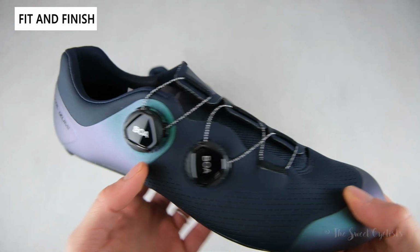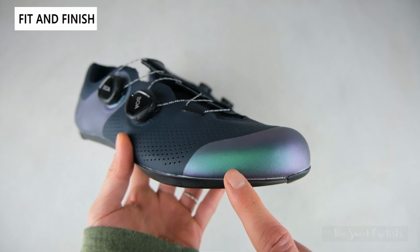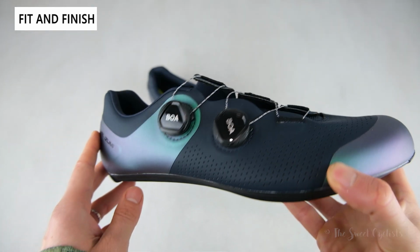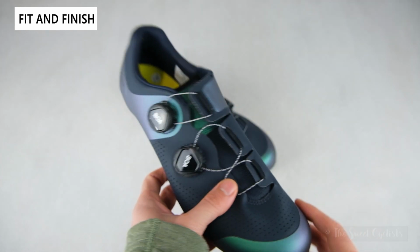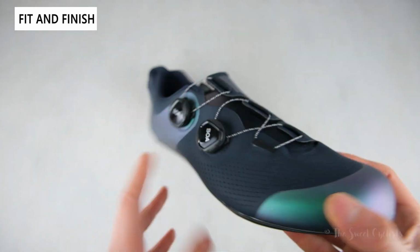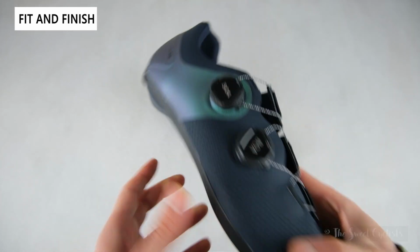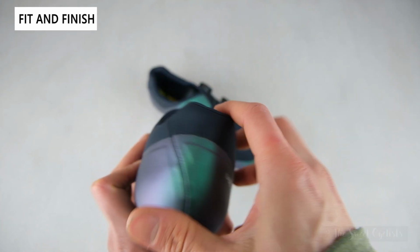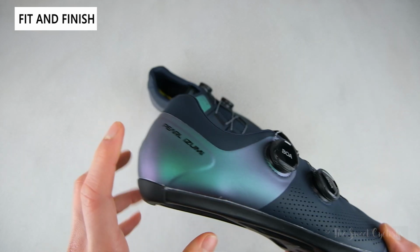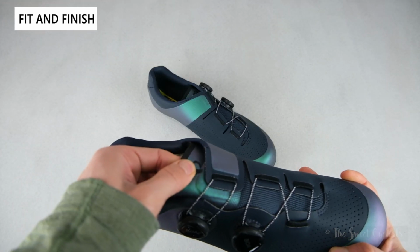So you can see with this color scheme, it's very cool. It actually shifts depending on which angle you look at it. It's either green or purple. And it almost has a matte finish, so not super shiny. But if you look at it, you can see the color just shifts. So very cool design. And you also have a matte black centerpiece, which is your accent color, that extends on the entire front section and along the heel area. Branding on here is limited, just iZUMi on the back side and the iZUMi logo on the tongue.